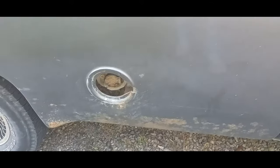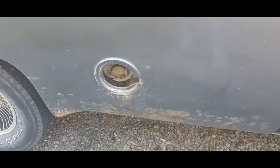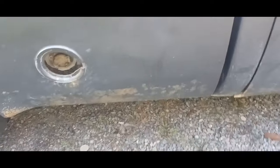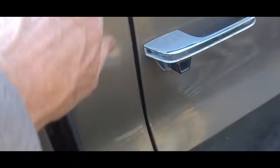I'm not sure what's going on with this. I don't know why it has a round gas door. Maybe you know. Do the early ones have a round gas door? And this thing must have had dual tanks, or this box side was replaced with another one or something. I don't know. And you can see the rust starting to come through there. So that's all got to be cleaned up. And again, horrible door gaps. Doors don't fit for shit. Got a ding here.